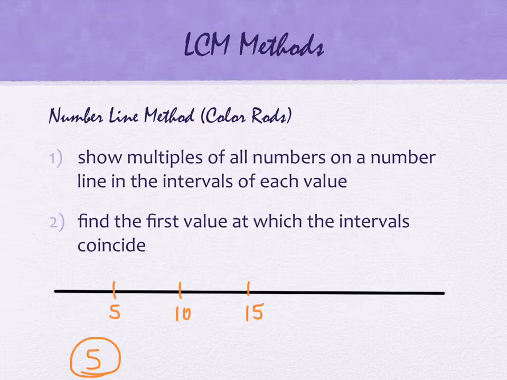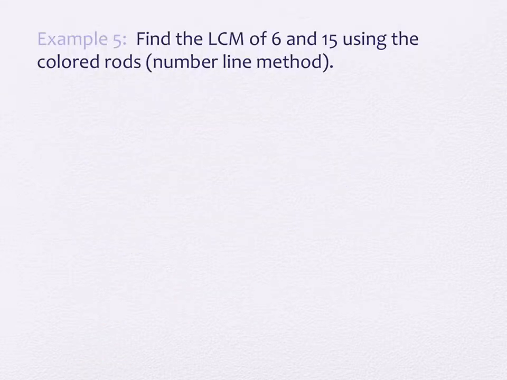So what do you do with those? Well, the idea is that you just stack them end to end. So if you had blocks for 5, let's say they're blue, you'd stack a blue block that's 5, and then another blue block that's 5, and another, and you can keep putting them in line like a train. So you're either thinking of that in terms of putting pieces of wood of length 5, all colored the same color in a row, or you're thinking of it from a number line. And I'll draw both pictures on our example so you can see what it would look like visually. Okay, so let's do an example.